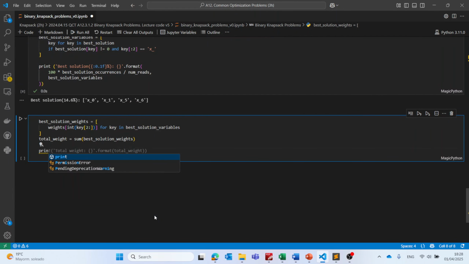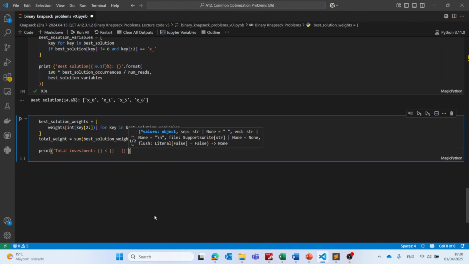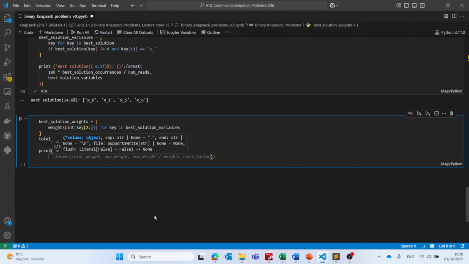So let's print our total investment. As we did before, we will do it with a simple format, and let's put here if it's okay or not, so just by looking at the result, we know if something went wrong.